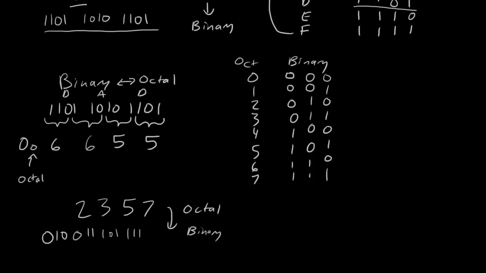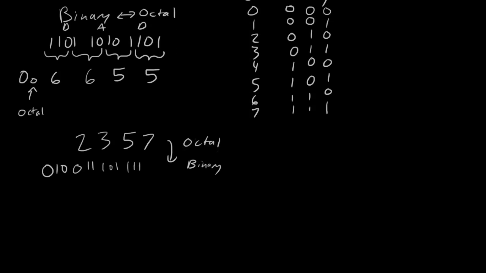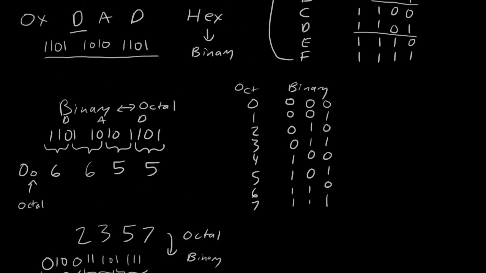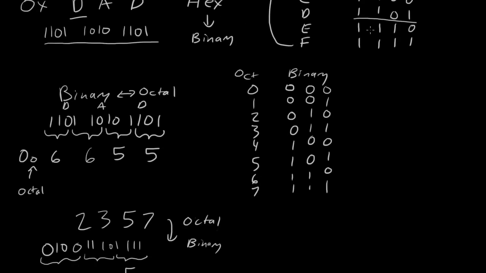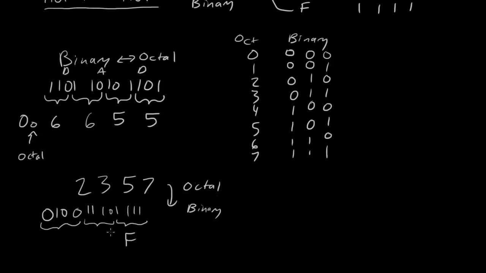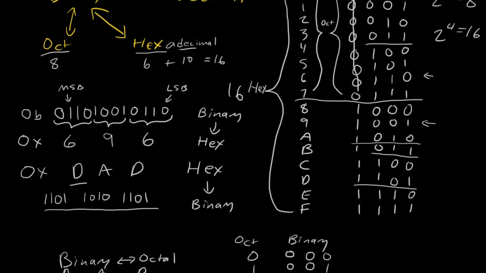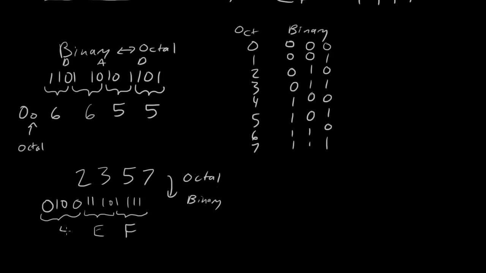Suppose I want to convert this now into hex. I would look at this 4 bits at a time. I don't have my table in front of me, so this is a little more challenging. So 1, 2, 3, 4. We have all ones, which I happen to know is F, since F is all ones in my table. Then 1110 is E. And over here we have 0100, which is just 4. So it's 4EF in hex.